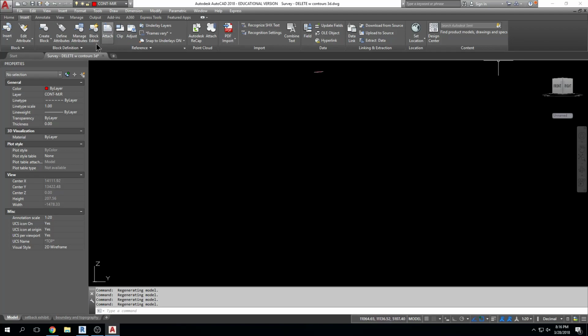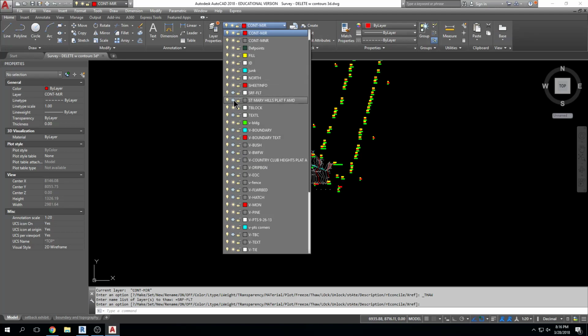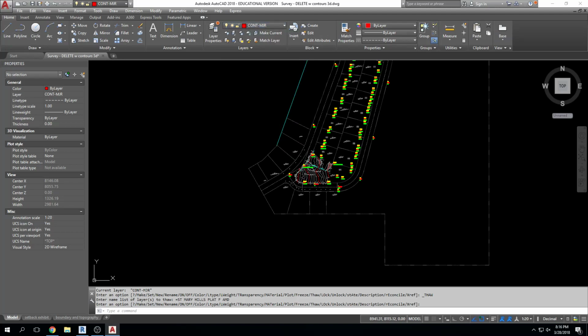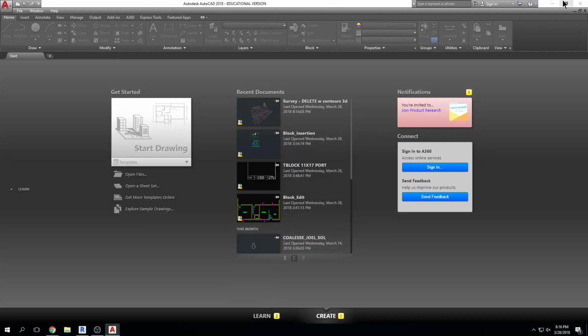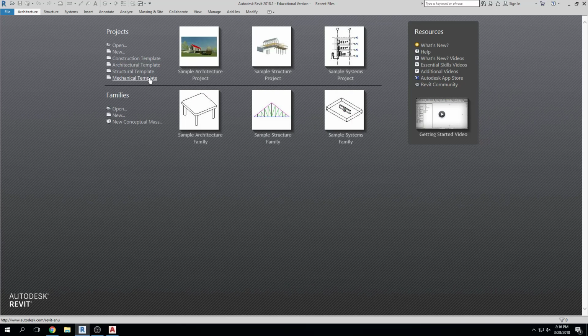So when I got this survey, I had to delete a lot of stuff out of it, meaning labels and annotation and stuff, like I said before. Yeah, so I have some things that are turned off here. I had to turn all that stuff off in order for it to work in Revit the way I wanted it to. Okay, so that's what my CAD file looks like, but that is not something you'll generate. That'll be something that is given to you, essentially.